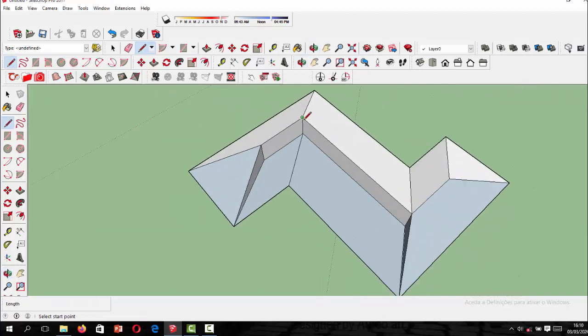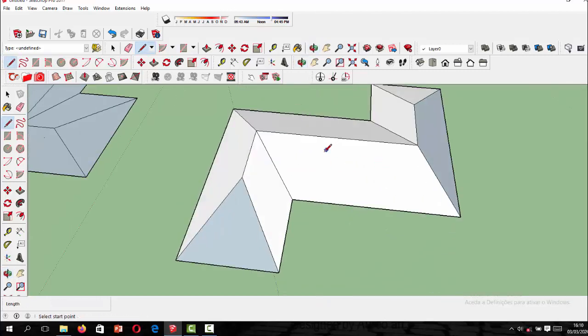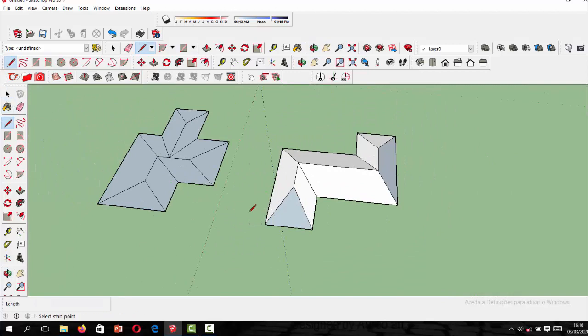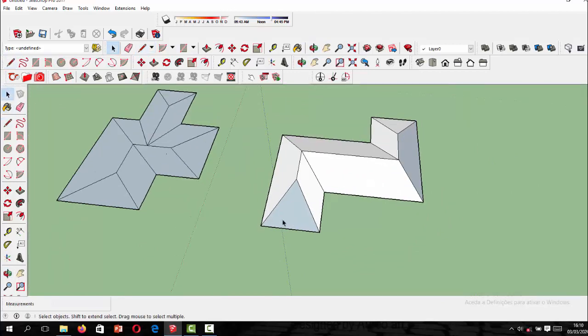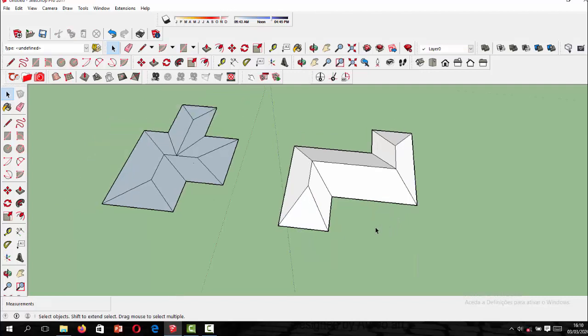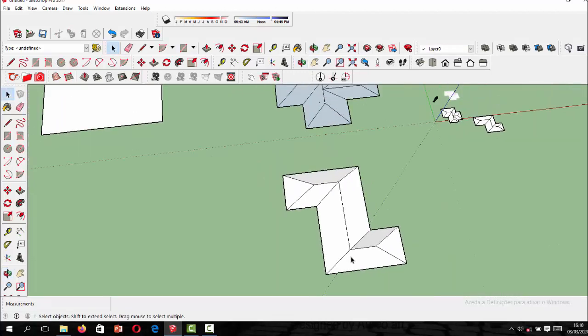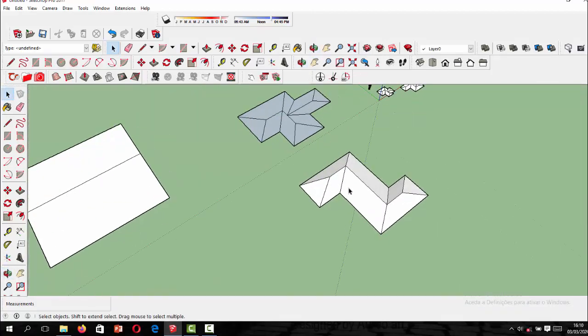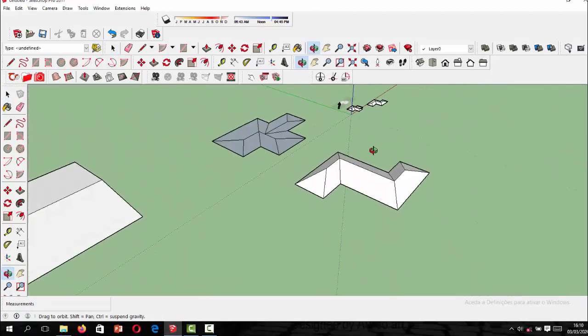And now you select the two, select with Control the other part, right side of your mouse, reverse faces, and 1, 2, 3, 4, 5, 6, 7, 8 waters, a covering of 8 waters that's created.